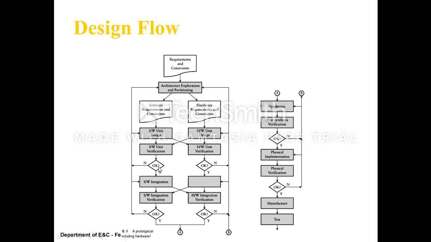If everything goes fine, then proceed with the software integration. Similarly, here it is for hardware integration. In this block, we'll write it as hardware integration. If any corrections or modifications are required, I can go back to the unit design or to the architecture exploration and partitioning, and again continue with the same procedure.